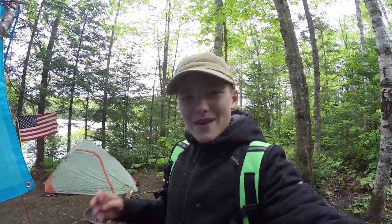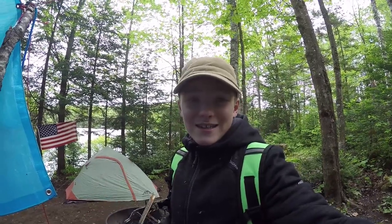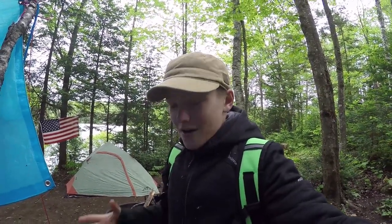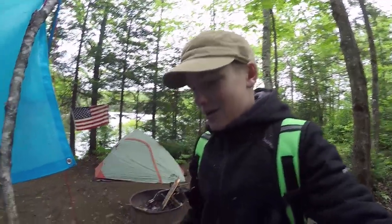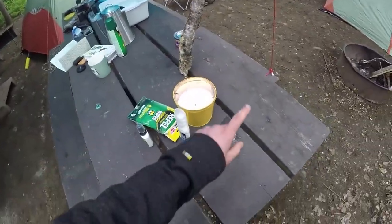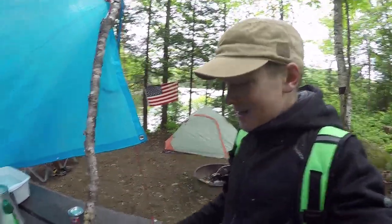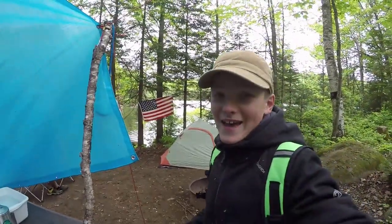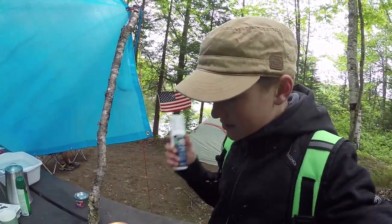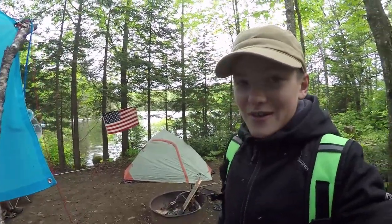One of the big things around here that we don't really have to the extent that they have in the USA are mosquitoes and many other bugs, flying little insects. So we have a selection of useful tools that will help us to repel these insects and prevent bites. We've got this candle that repels mosquitoes and other flying insects. We've got some spray, wipes, and all that good stuff so that we don't get bitten.